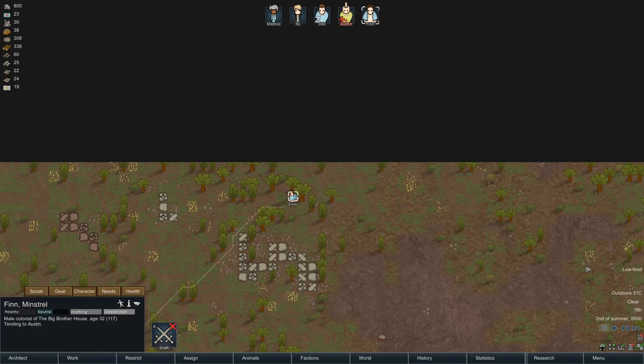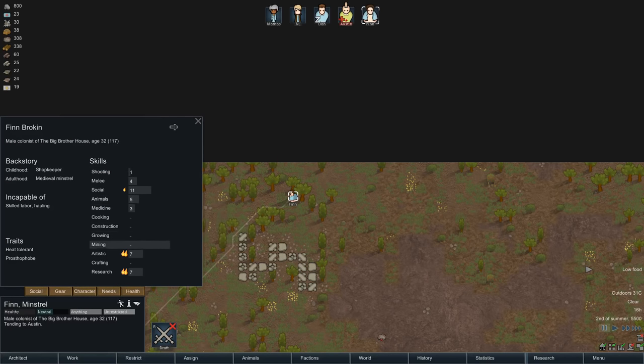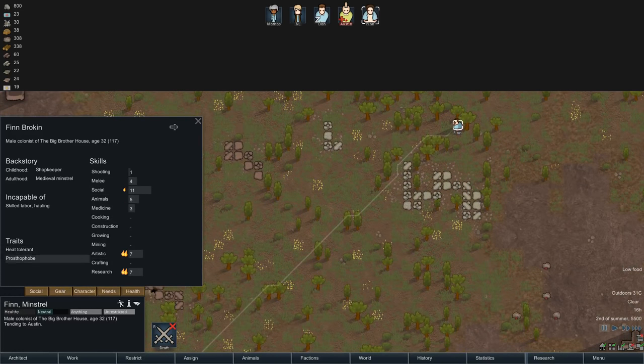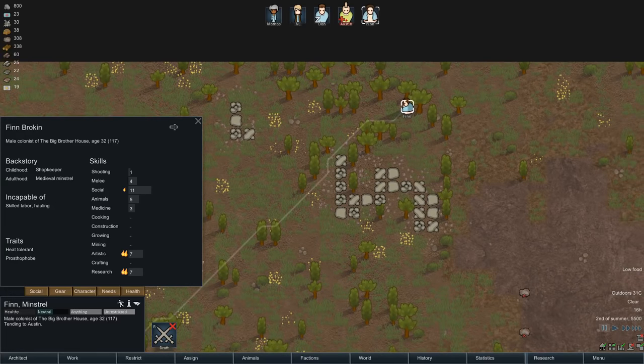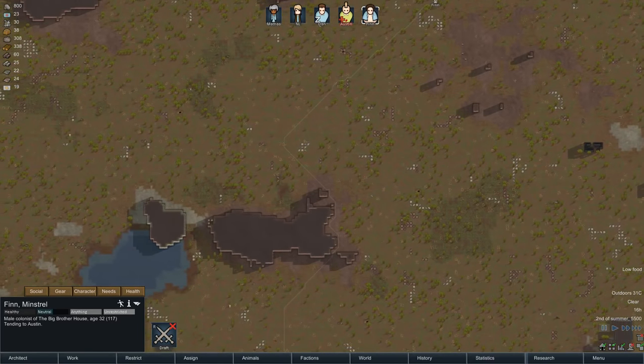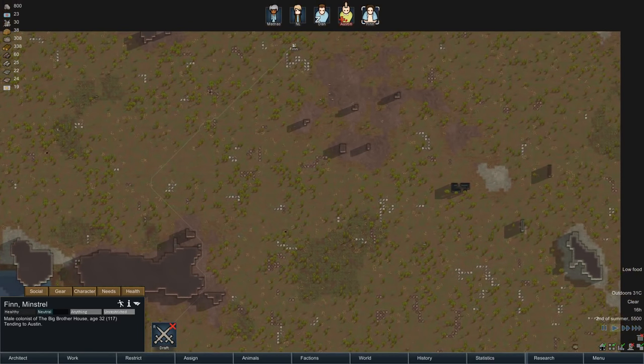Finn, let's look at your stats here. Social's good, artistic's good, incapable of skilled labor, incapable of hauling. This guy has actually terrible stats. And no weapon. But he's a doctor? Does he have doctor skills? It says he's tending to Austin. He's got 3 in medicine. Jeez. You know, let's wait until he proves himself before we get too attached to him here.